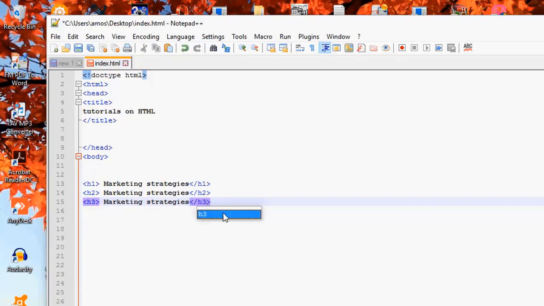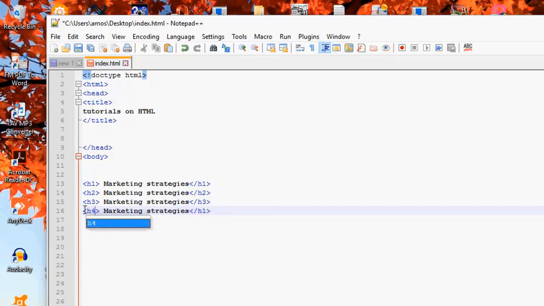We are designing header tags. So header 4. Okay, we now have header 1, header 2, header 3, and header 4.